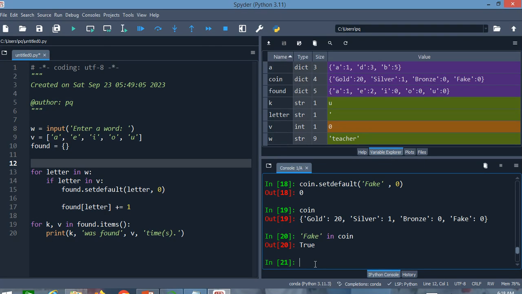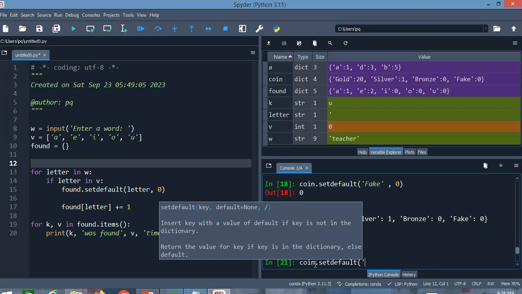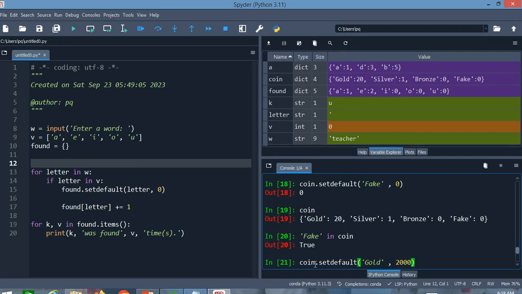Let's check it together. For example, let's apply this setdefault method with some available keys in the dictionary. For example, gold, and for example 2000.